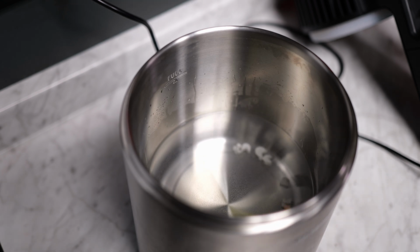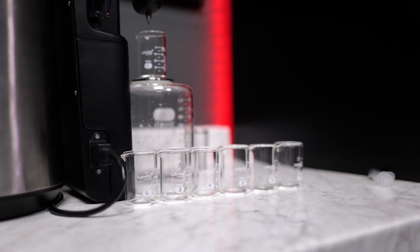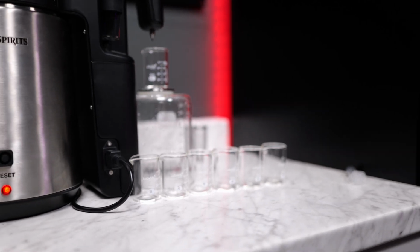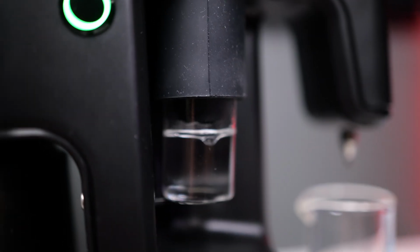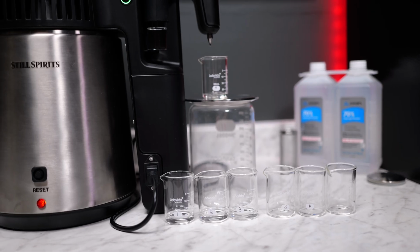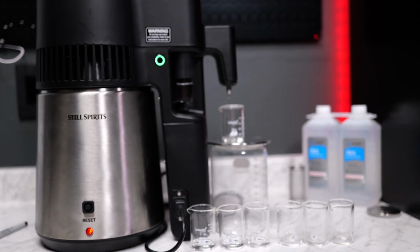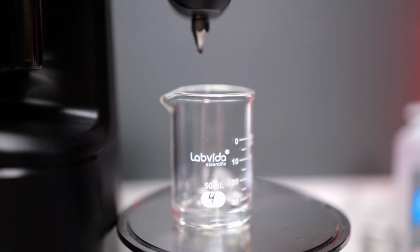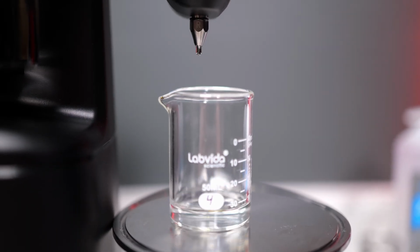You're now at 40%. And this is the part where it gets a little more difficult, a little more hands-on, because you do need to make some cuts. You need to figure out the heads and the tails. I plan on doing the rolling cuts method, and it did work. Again, this is my first time ever producing a drinkable spirit. This is not 4 shots at this point, it's all heads. And I collected little tiny bits, trying to detect differences and just learn what's going on. This is the real hard part of it. This is where the art comes into the whole process.